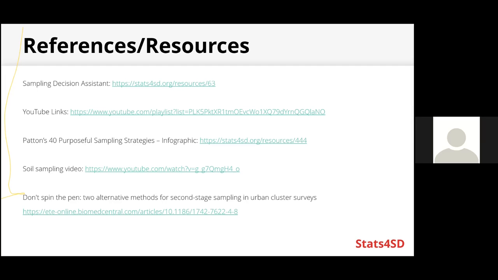And in that first stage, we will usually have a list of all of the entries. So we will usually have a list of all of the villages or all of the regions within our country, for example. And so at that point, we then have to work out this trade-off between how many units do I take at the first stage and then how many units do I take at the second stage?